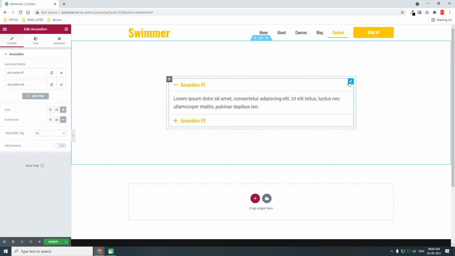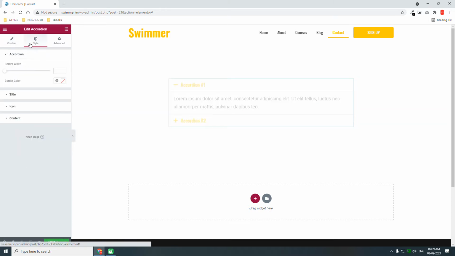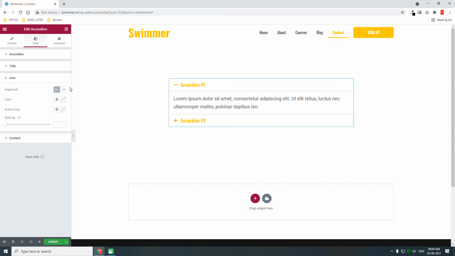Coming back here, icons, icon position to the right.